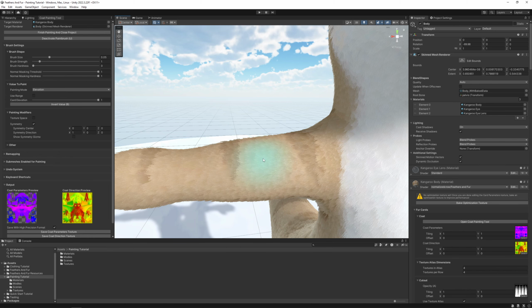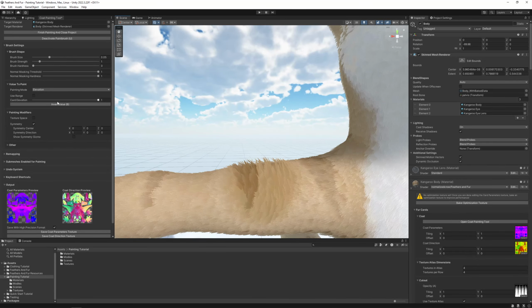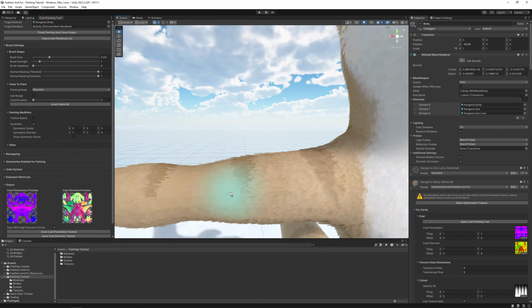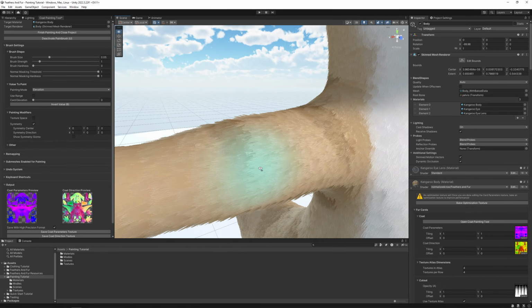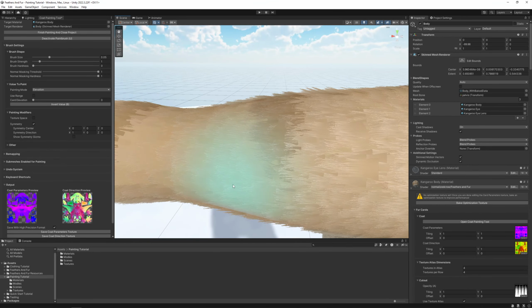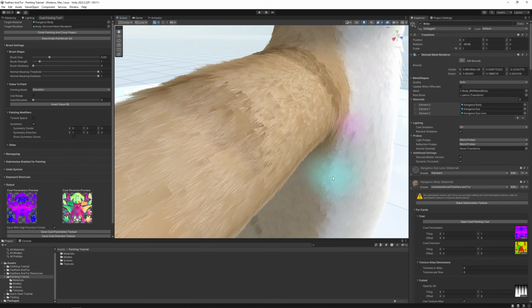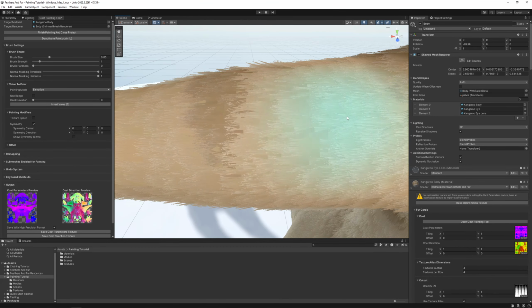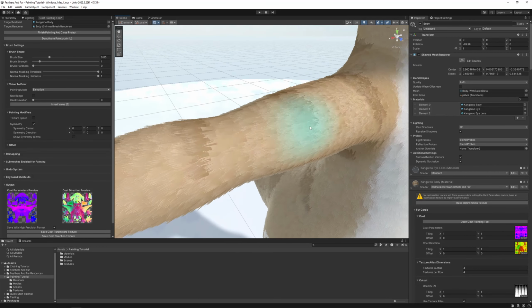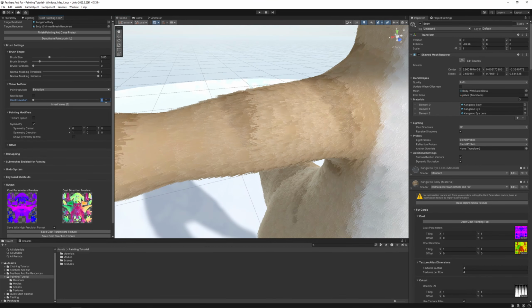If it's set to a value of 1, the fur cards will be fully lifted up. And if it's set to a value of 0, they will be fully flattened to the model. Now, generally, you don't really want your fur cards to be 100% flat. As you can see here, you'll generally get issues where they start clipping into each other and such. It just generally doesn't look pretty good. So you usually want to have a value of at least 0.1 for the elevation.